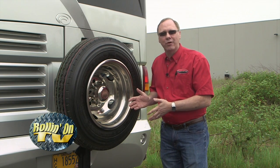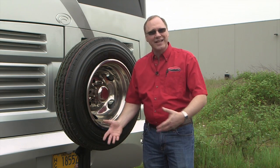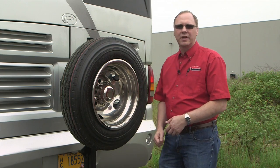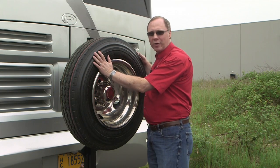It simply inserts into the receiver on the motorhome. And if you're towing a car, it still has a receiver built into it so you can continue to tow — it doesn't matter which brand, it just simply has a 2-inch receiver. So whether it's a tow bar, a bike rack, or some other hitch accessory, you're still ready to go, and you can still take your spare and your wheel with you.